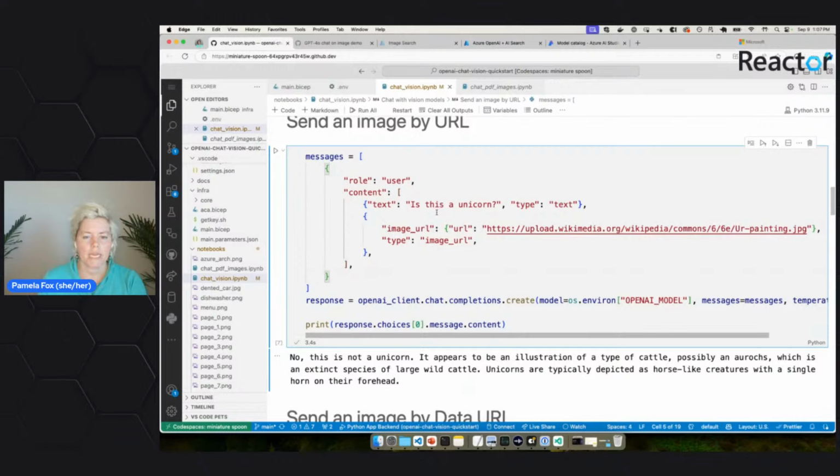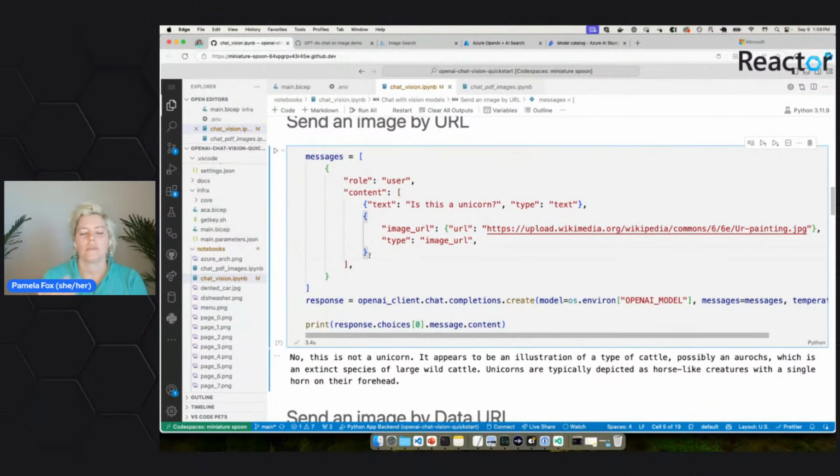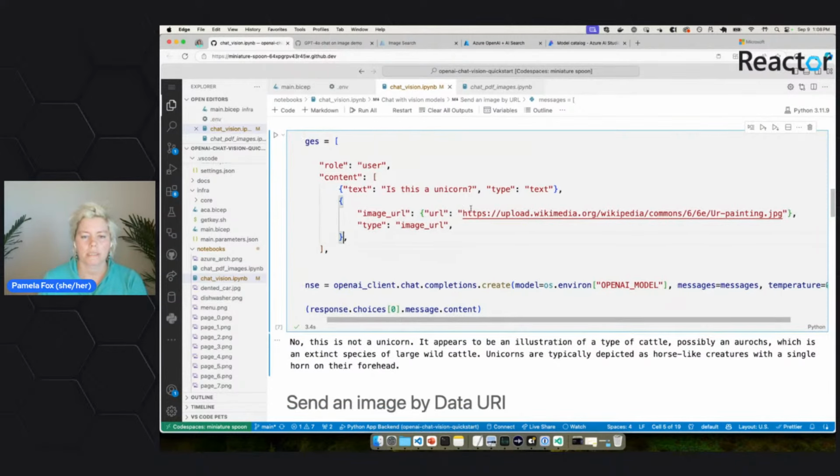Then I can go ahead and send an image by URL. So what we have is the messages that we send to the LLM. And so here I have a user message, and this user message typically only contains text, but now it can be a list of Python dictionaries, and each of these dictionaries actually has a type. So this one has a type of text. So this is text that we're sending. And then this one has a type of image URL. And we actually send along the URL here, and we can even include some additional information about the URL in that dictionary. So we can just send a lot more than we could before when we were limited to just text. So now we're sending both the question and the URL to the image.